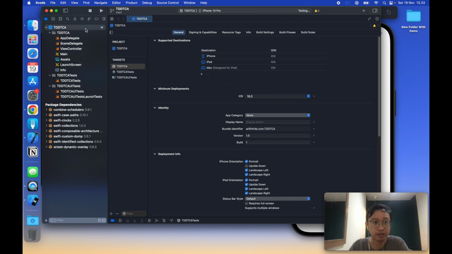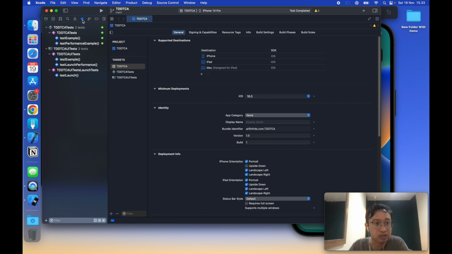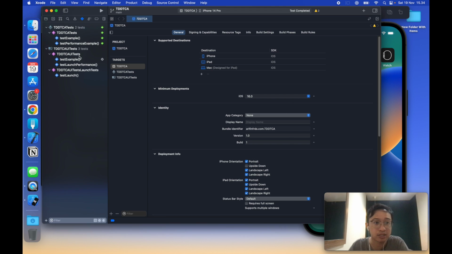Okay, now that it's running, we can see there are six tabs. On the sixth tab, the test is failing. So let's see what's going on. Oh, I don't know what's going on. But here we can see that we are actually executing two test targets, the unit test target and the UI test target, which at the moment I don't care about. So we can exclude that or just remove that.